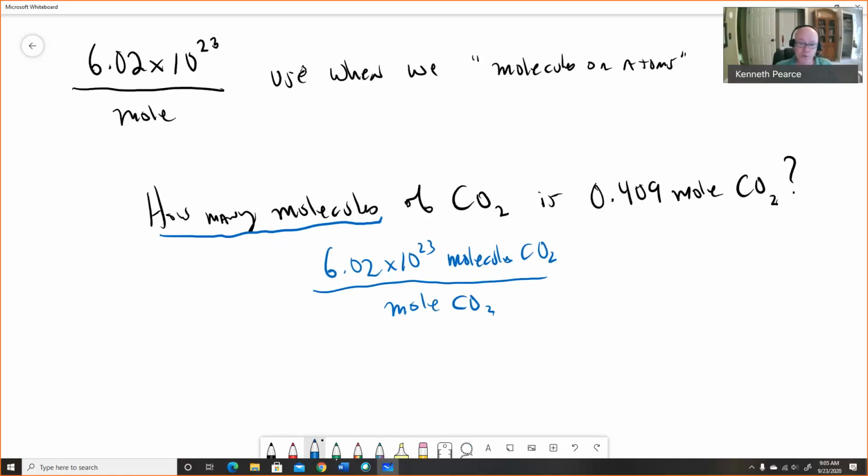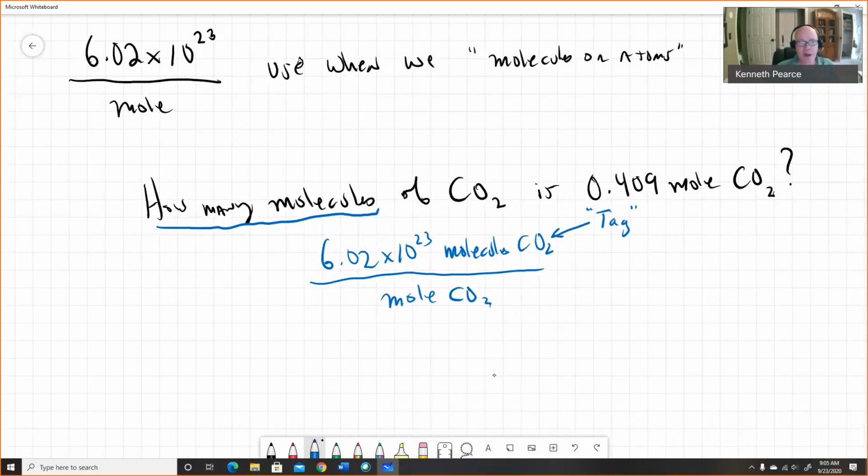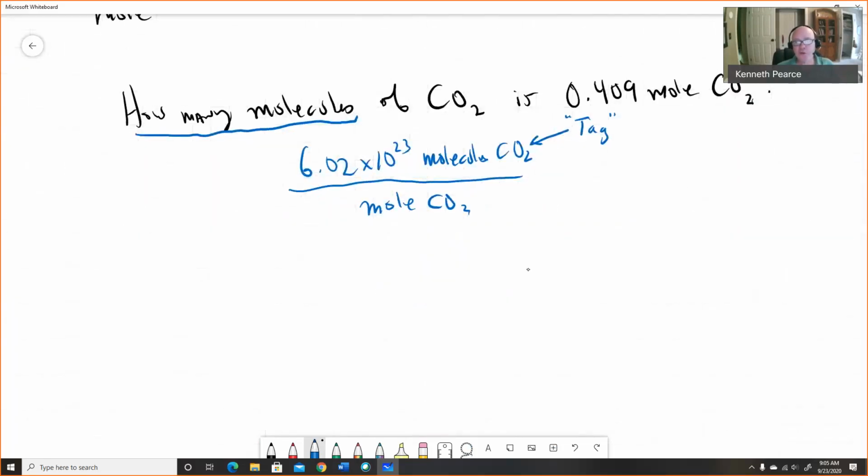And it's important to do this, because by adding this on here, that's a tag, just like a name tag. That's so that we know what it is that we're talking about. Now, I know there's only one thing in this problem, and it's CO2, carbon dioxide, but that doesn't matter. We still need to tag everything. And so I don't see anything else up there other than molecules and moles. And so I do have a conversion factor to go from molecules to moles and moles to molecules. So now I can go ahead and set this up.